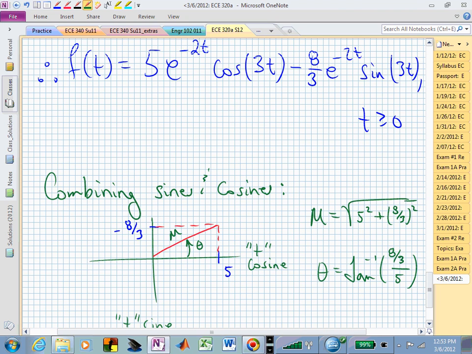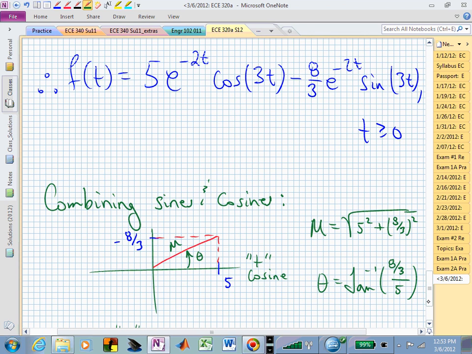Question? Why is the positive sign down? It's because, if you go back to, so let me just write down the answer here. Does everybody understand what I did? Maybe not where it came from, but right now the 5 goes horizontal to the right, positive, and if I had a plus 2e to the minus 2t sine of 3t, the 2 would be below the horizontal line, and it would give me a negative angle.